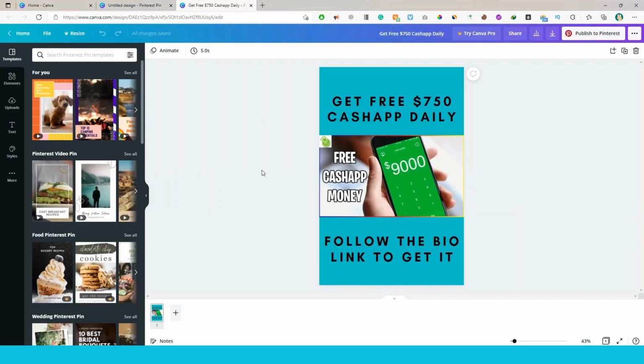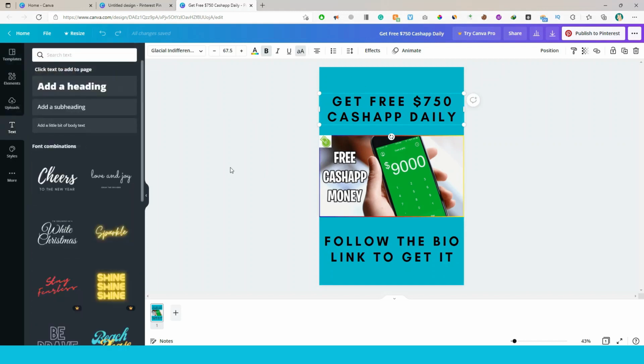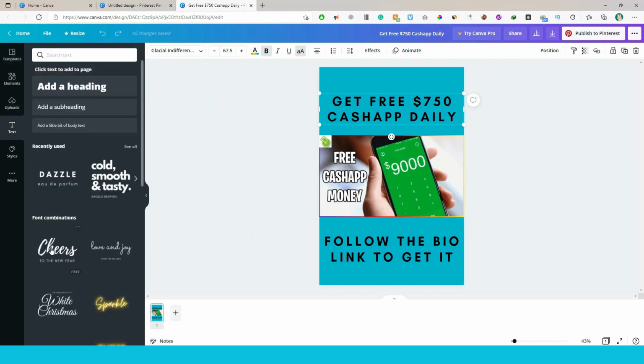We have talked a lot about Canva in previous videos, so let's not waste time on it. You can simply get the image from somewhere else. You can get the background color here. You simply put your text here from the text option. You can choose any of these which you like the most, and eventually you can design it.